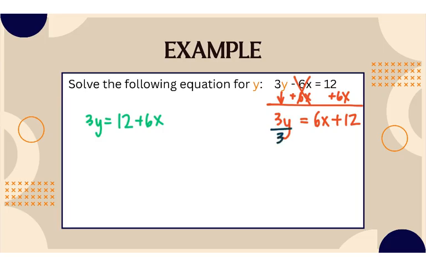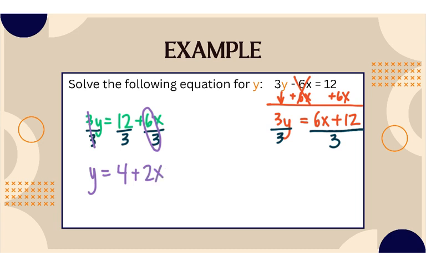To solve, we're going to divide both sides by 3, but when you divide this side, you have to do all of it by 3, not just the 6, not just the 12. Same thing over here. The whole thing has to be divided by 3. Now, you may see it like this, where they separate it out, and just know it's the exact same thing. If I continue, we get rid of our 3's. We're left with y equals, and this way may make more sense because then you can just do the individual division. 12 divided by 3 would give us 4, and then 6 divided by 3 would give us 2x.